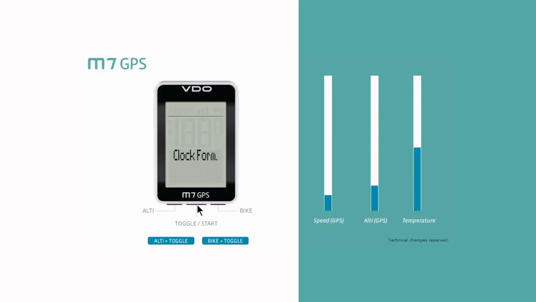This is followed by the selection of the desired clock format, 24 or 12 hours, and the date display, either European or international. Press Start to save your settings and exit the Dimensions menu item again. In the next menu item, Home Altitude, you have the option of setting 2 different home altitudes. You can set your current altitude under Actual Altitude.